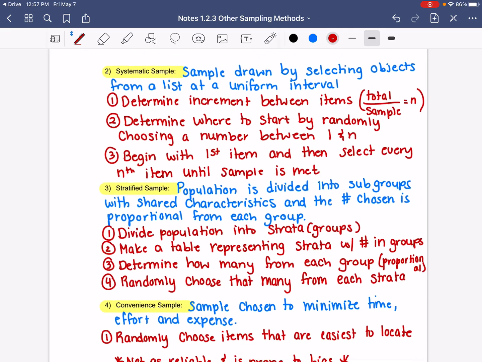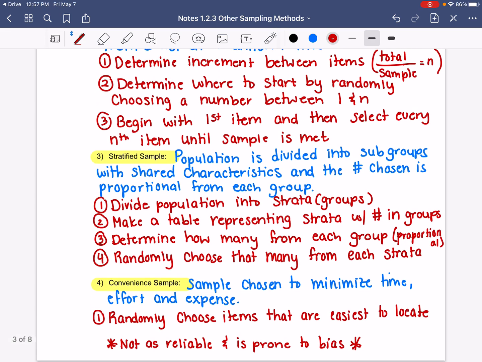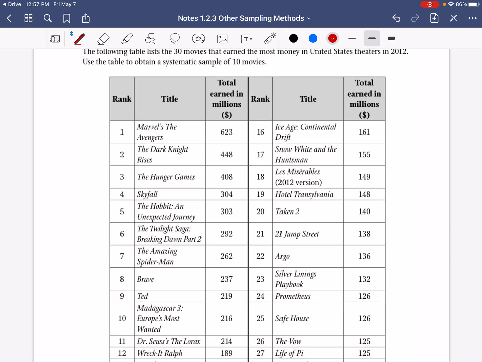Stratified sample, I'd put them into subgroups by shared characteristics. So it could be periods, so period 2, 3, 4, and 5 are my Math 3 classes. And then I would randomly select however many from each group. So if I needed 10 people, I would select 2 people from each group, and that would only give me 8. And then the 2 biggest classes would get the extra 2 spots. Convenient sample, whatever class I'm teaching that period, I just randomly select 10 people from that class. Easy as that. 10 people closest near me.